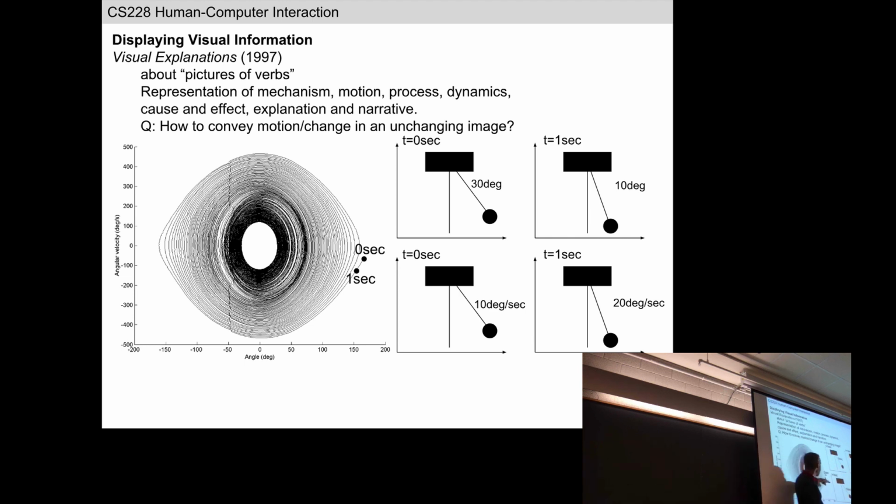Okay, so we raised the bar and then we pushed it. And then at the next second, if we follow along this line, as we move along this line, we're moving forward in time. The bar had a different angle and a different angular velocity, right? Okay, so around and around it goes. What can you tell me about the pendulum that you can see in this picture that's missing from this picture? It looks like it's catching on something a little bit. Absolutely, right? So the minute we made this plot, you can immediately see that at this particular angle, right, this vertical line, there's a bit of a hitch going on.